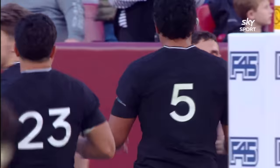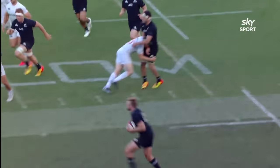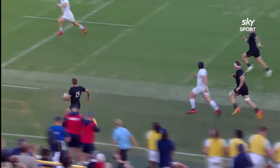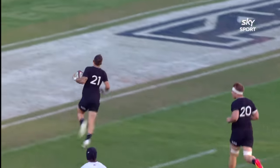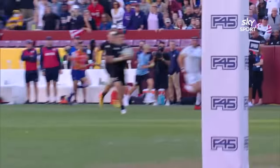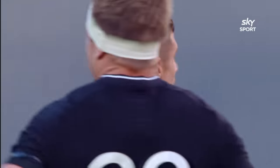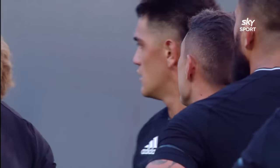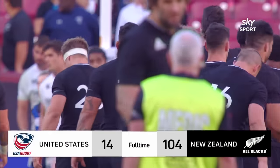You could tell how they wanted it — right from the kickoff the intent was to try and get to the ton. They did it with some classic skills as well, they broke out on the far side. Damian McKenzie, as mentioned, has been simply outstanding all day. TJ Perenara — great support play. Anton Leonard Brown — just good timing of passing. A very strong last couple of minutes has seen the All Blacks to a resounding win over Team USA, the Eagles, by 104 to 14.